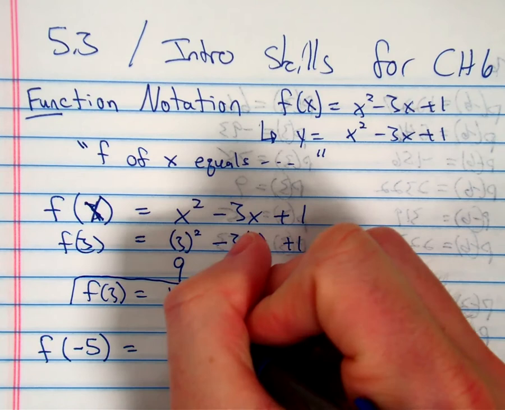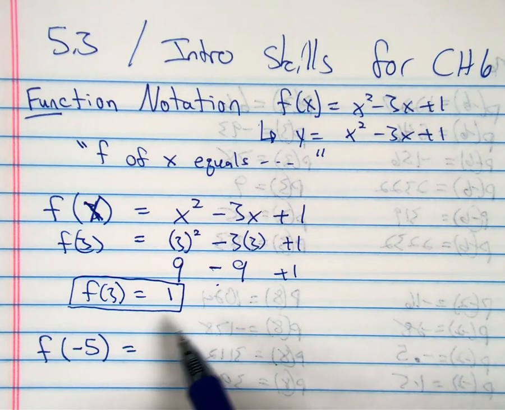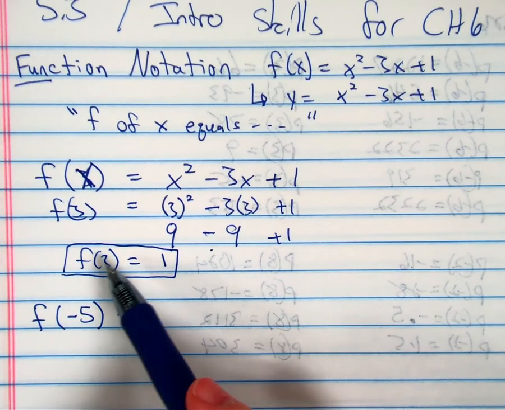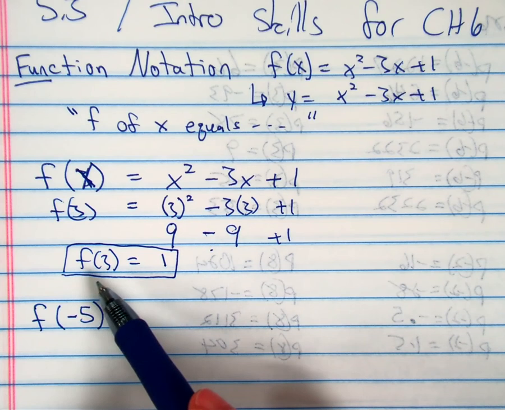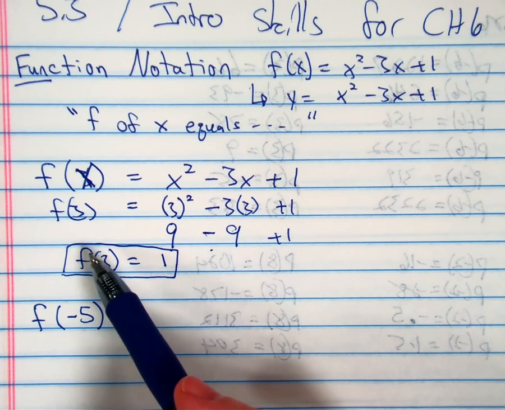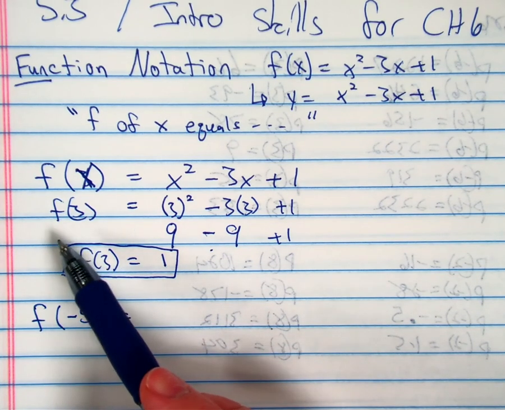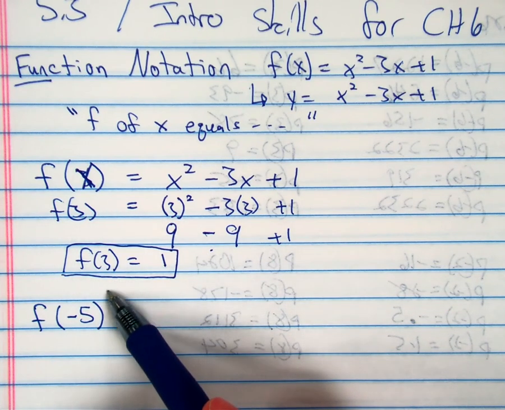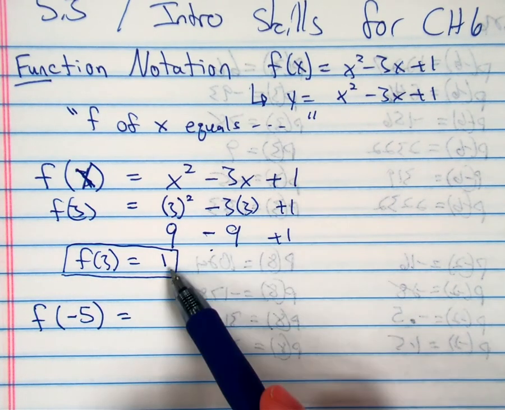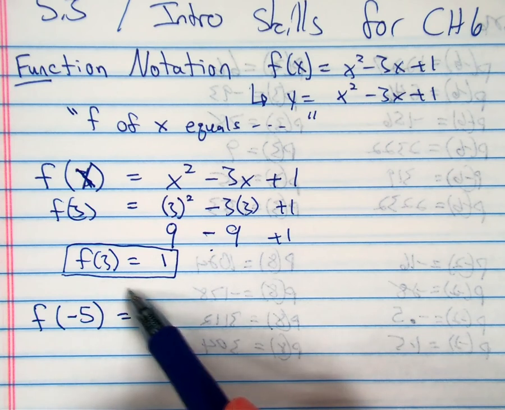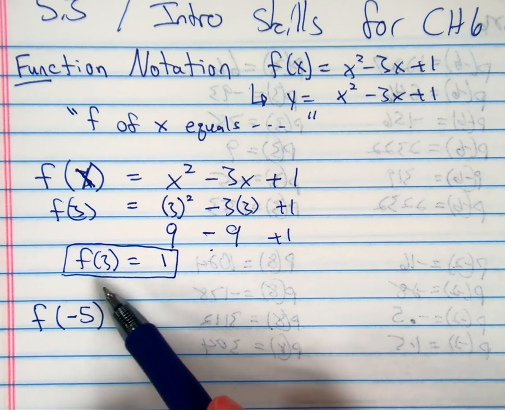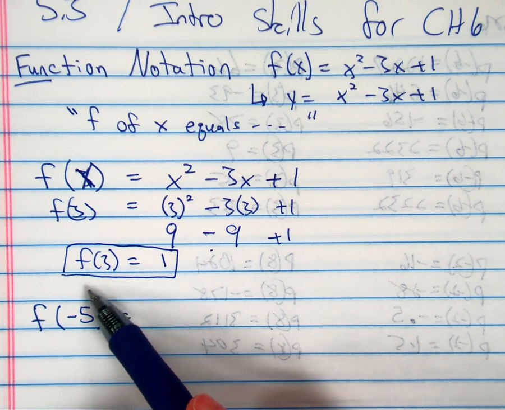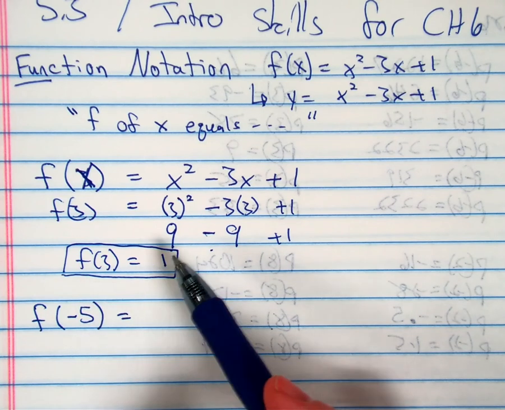The end. All right? A common mistake kids make is they think they have to divide this, that you're solving for f. You're not solving for f. This f of 3 just says use the f equation, put 3 in for x. Okay? Kids do all the right work and they get down to here and then they divide by 3 like they're solving for f. All right, you're not solving for f. F is just the name of the equation.